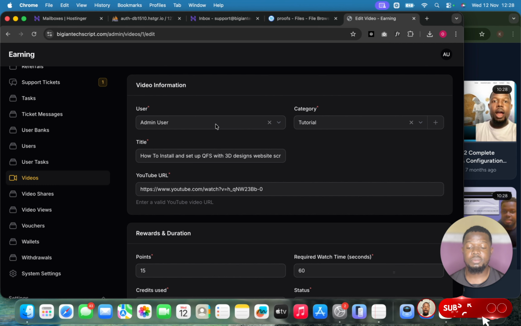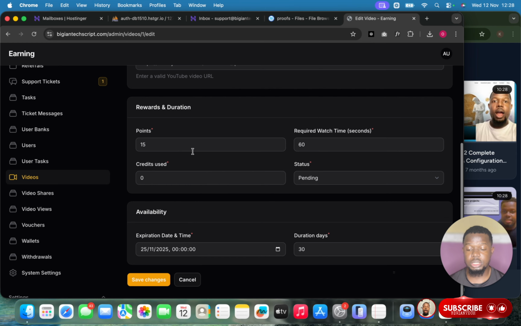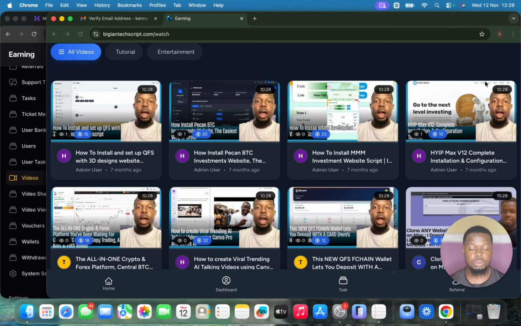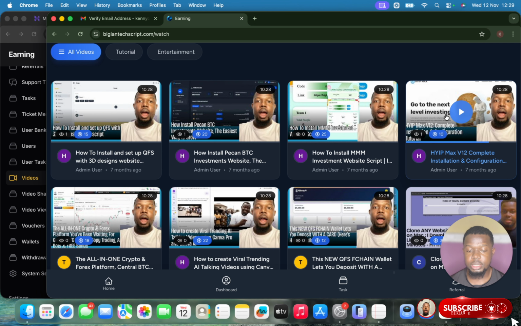So it's for admin, meaning everybody coming to the platform must surely be under admin. So this is what I did. Just follow this section and be able to understand better. You can add credit use, the amount of credit users will be able to use to watch, and so this is for 30 days. Okay, so once I come to this user side, let me just select a video. Let me select this AI video.